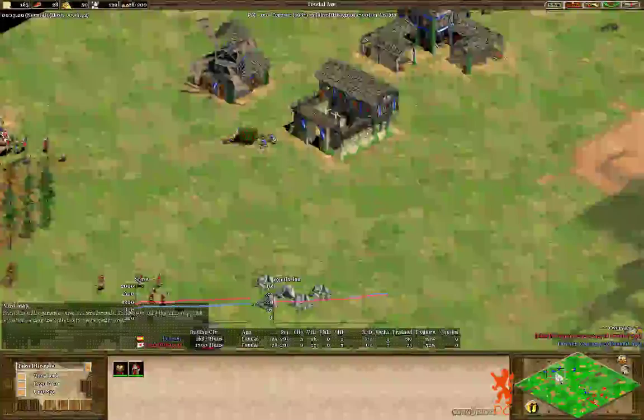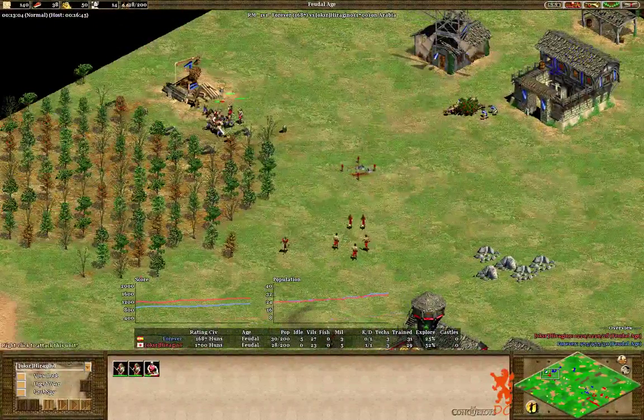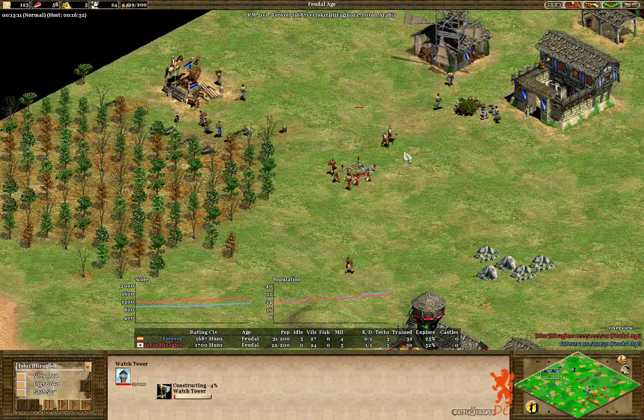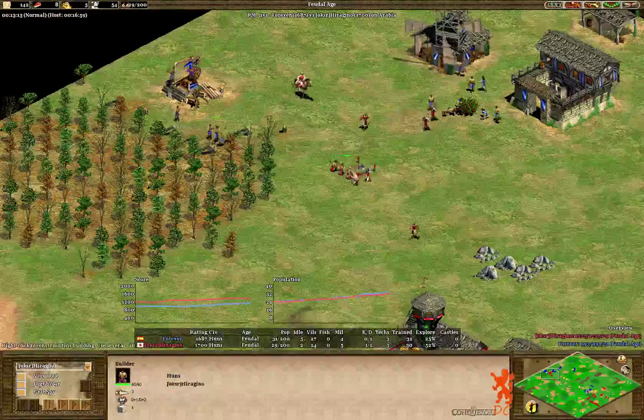Already a great game, thank you so much. And oh, the fight going on with the scout and 2 spearmen. Here comes the tower, on the berries, on the woods. That could be a nice tower for red.